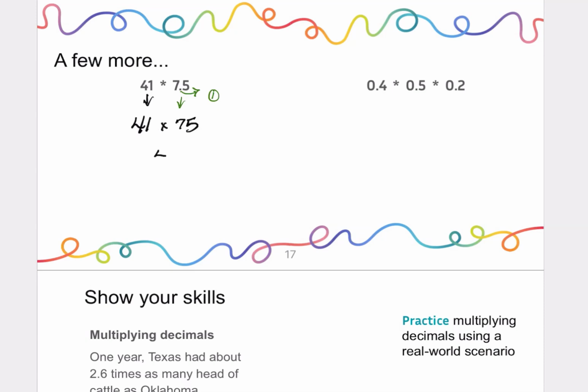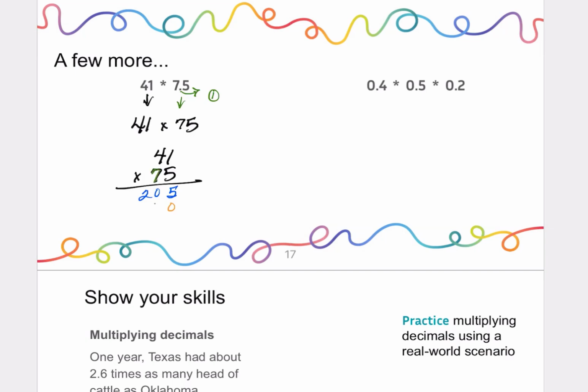Now, when we line those up directly on top of each other, just to multiply those as whole numbers, we're going to work in two different colors here. So I'm going to try first with green. 5 times 1 is 5. 5 times 4 is 20. Please remember to add your zero place value as we move over to the 7.